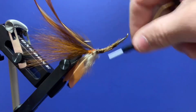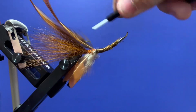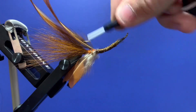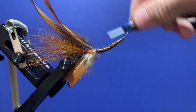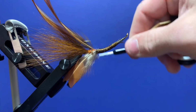And instead of snipping those off, we're still building body. The more mass, the better. We're going to tie them in right here and just keep them on there. They are definitely in there. Just like that. There we go. Okay, now right here, we're going to start a dubbing loop.